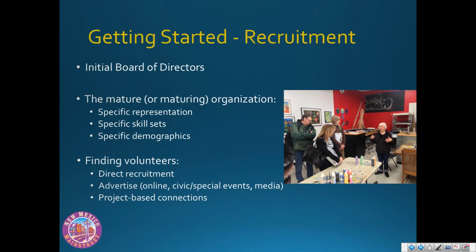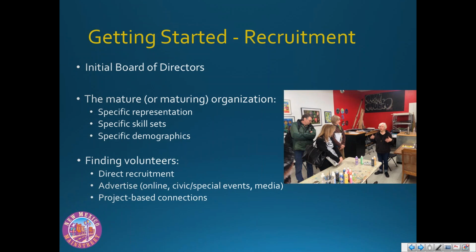There are a number of community online bulletin boards that you can announce these on as well, and you can use those as well as social media and other media. I have seen some of our boards advertise in the local newspaper. We're looking for board members as well. You should use any and all of your public activities or public events as an opportunity not only for ambassadorship, but to reach out to people who might be good board members in the future, right?